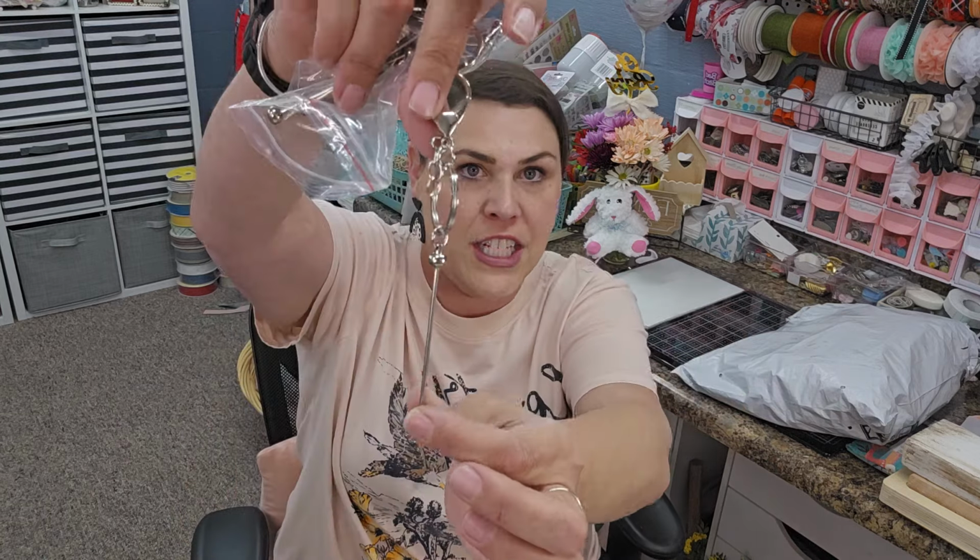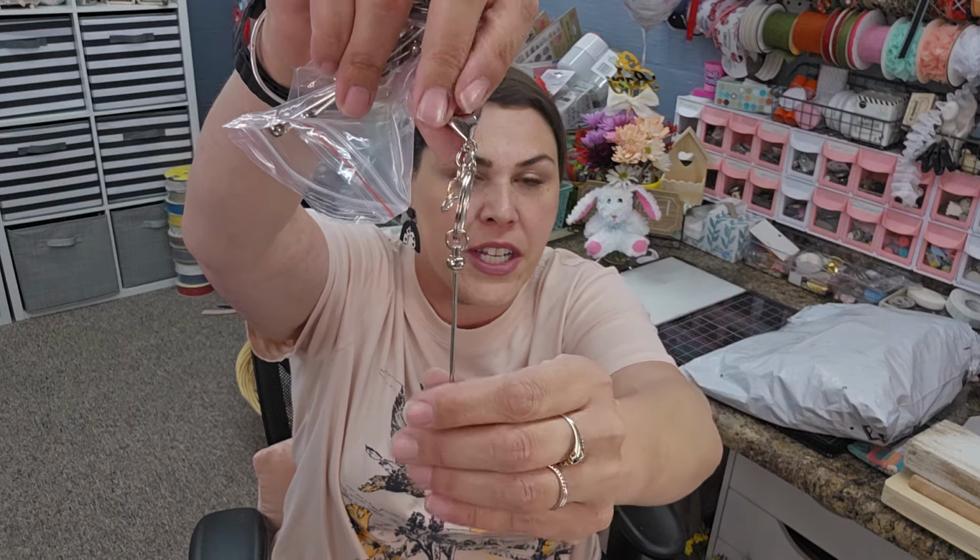So what is this? Okay, so I am into the beaded stuff that I was telling you about. I wish I could show you a beaded pen, but they also have options for beaded keychains. So you put your beads on here and then it's like a gift. And then they have what they call focals, which is like, I'll show you. I'm sure I got a focal or two in here. So that's what that is. What is this?